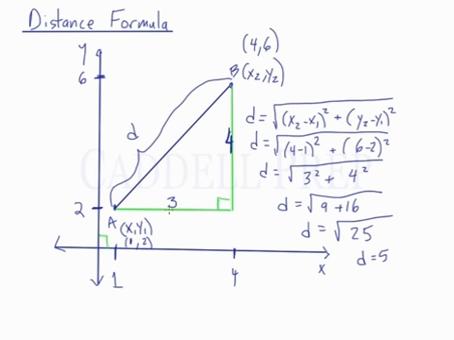So we use Pythagorean theorem. A squared plus b squared will equal this distance squared. That's what this is based on. This is a squared plus b squared. So we have that the distance equals the square root of a squared plus b squared. This comes from the Pythagorean theorem. So this would be a, and this part would be b.